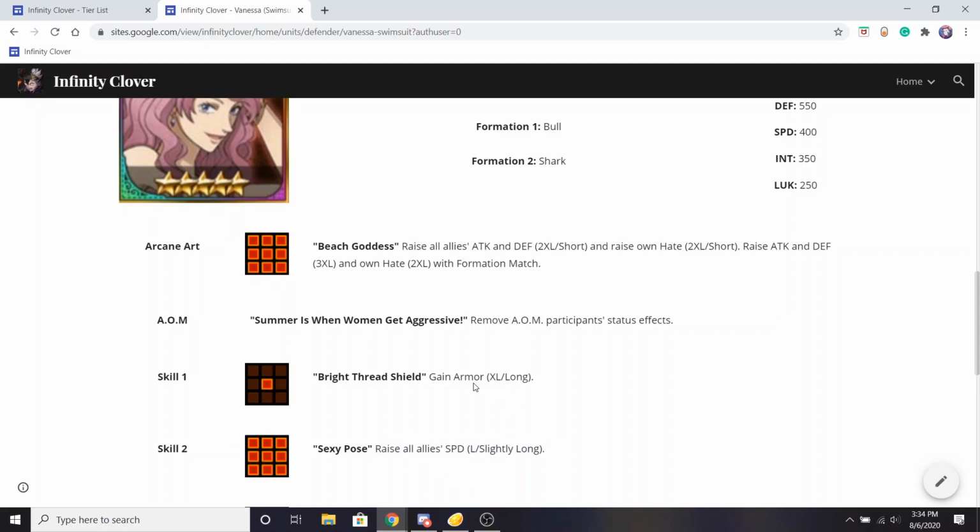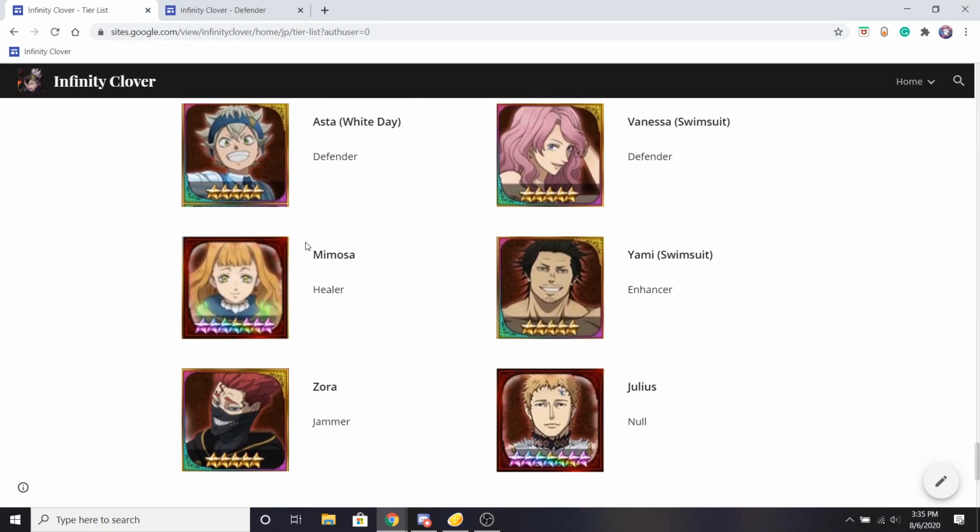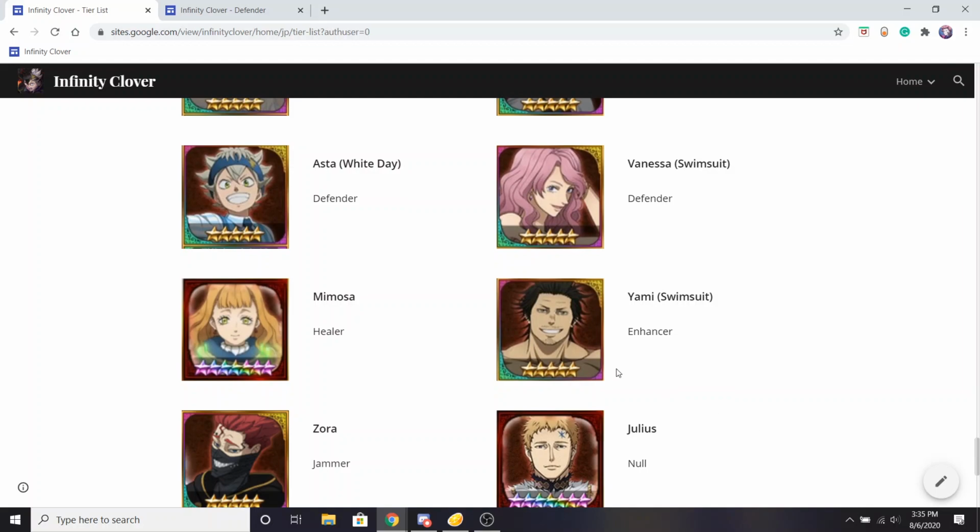Raises speed, that's meh. Gain armor, that's meh. Her Arcane Art is really good, raises attack and defense and increases own hate. These characters are good, but they could be so much better. Mimosa is also in tier 3. Just nothing to it.